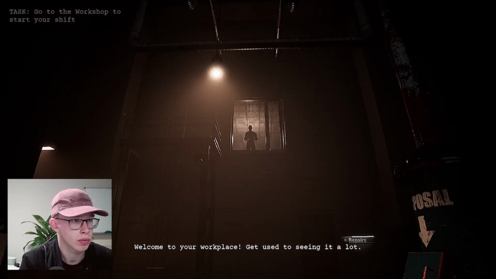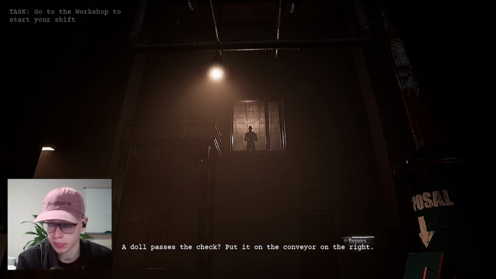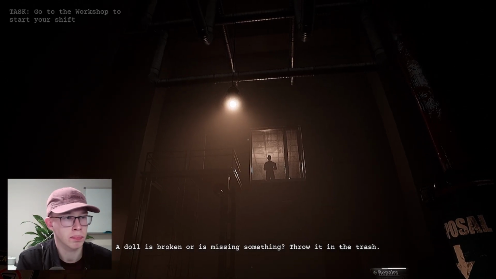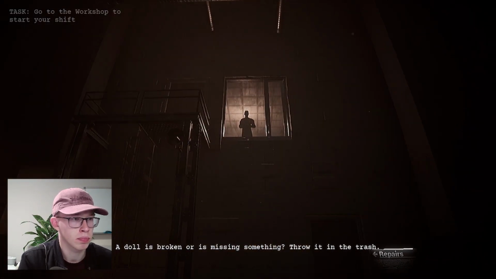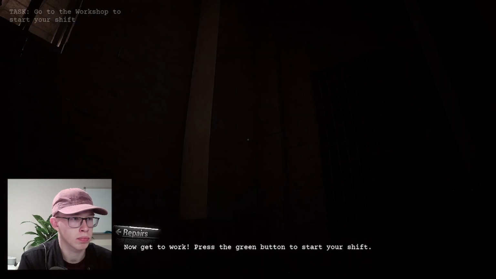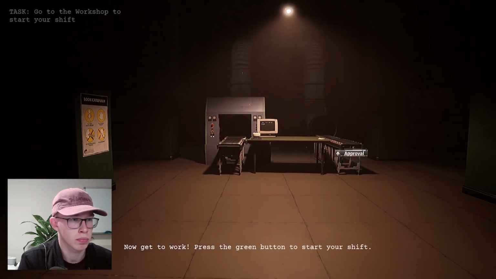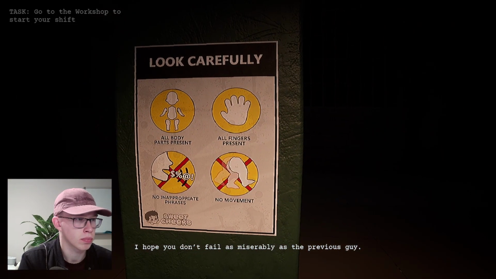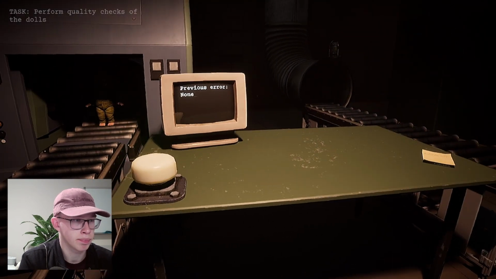Welcome to your workplace. Get used to seeing it a lot. Your job is to check the quality of all the dolls. A doll passes the check. Put it on the conveyor on the right. A doll is broken or is missing something. Throw it in the trash. You can find the detailed instructions on the nearby table. Now get to work. Press the green button to start your shift. I hope you don't fail as miserably as the previous guy.